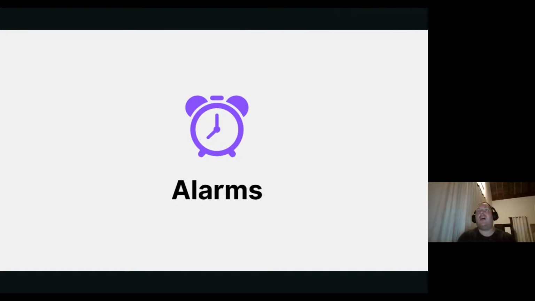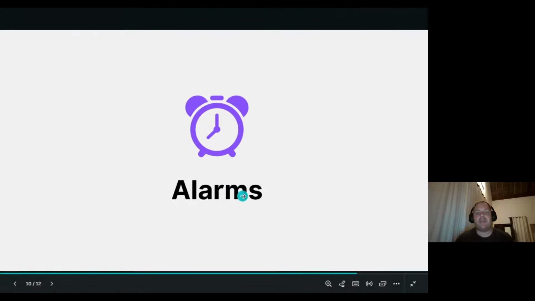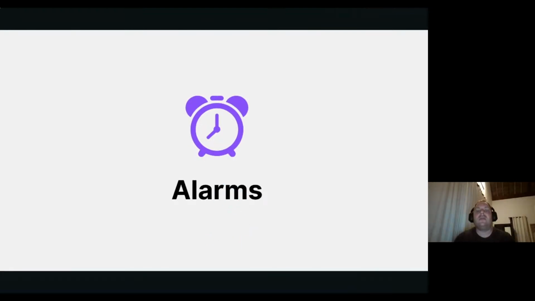So imagine, a good example of this would be an analytics type app where you have a lot of data of events, like maybe page views, but you only want to send updates on a schedule, like maybe every 10 seconds. So you can use alarms to change how you send information out.